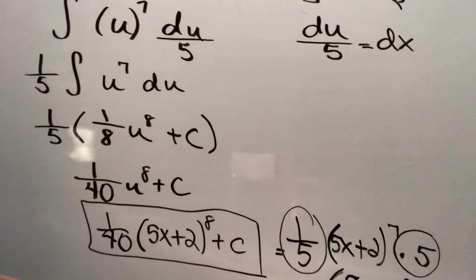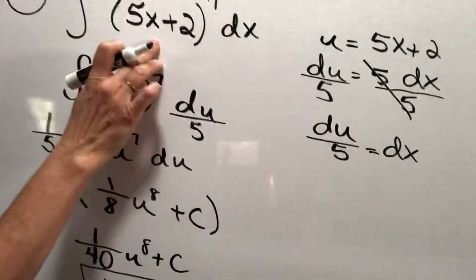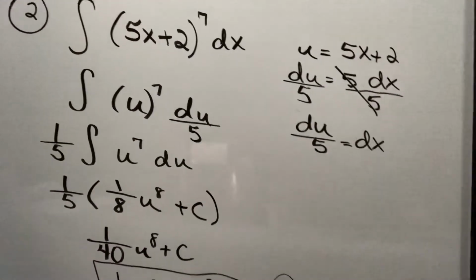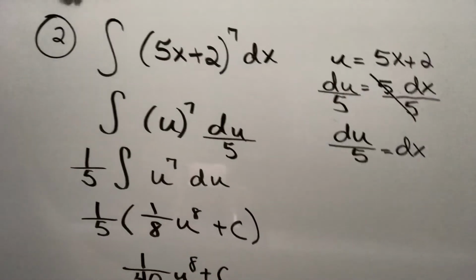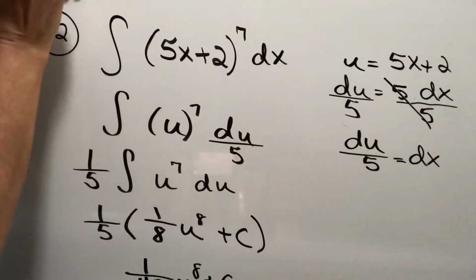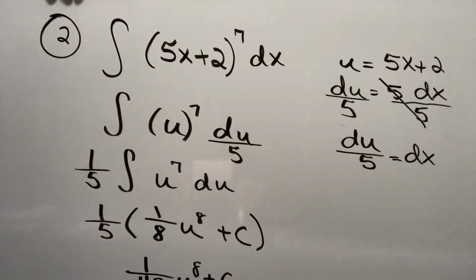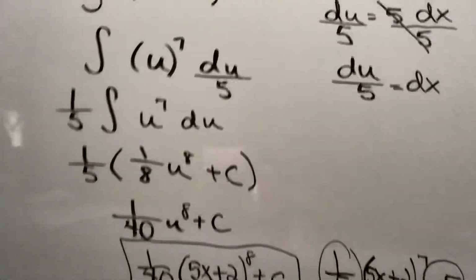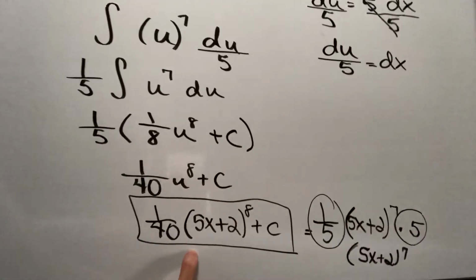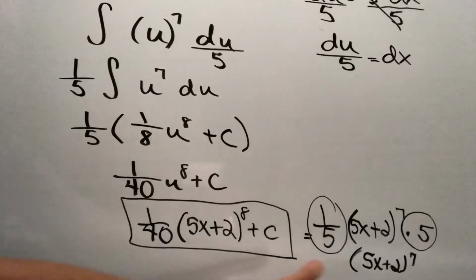And notice that that matches what the original problem was. So if you do the derivative, that's what you want to happen. You want the answer to be what you started with, because derivatives and integrals undo each other. All right, so I know that's a lot there. So this is the final answer for number 2. This was just checking our work.